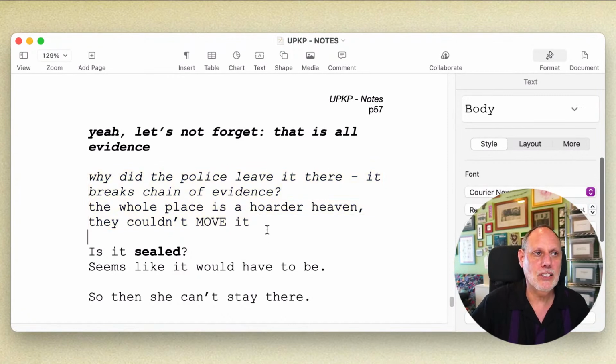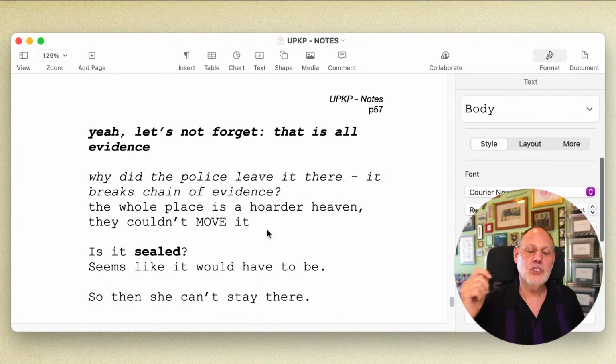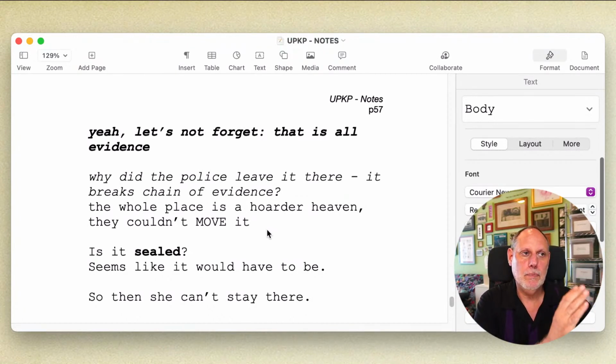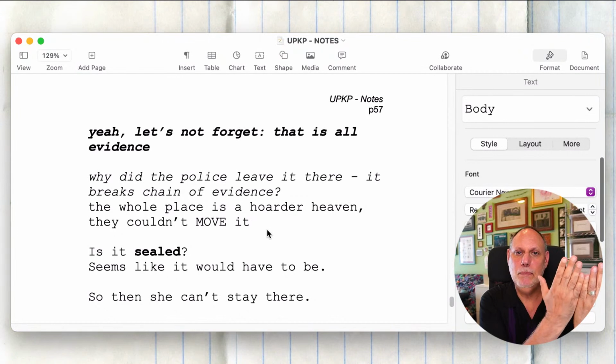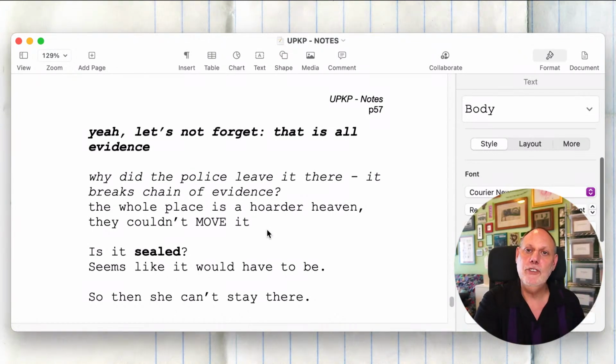So the police are not going to just say to her, you've got this house full of evidence which may help us find a serial killer. Feel free to move in. We'll come back tomorrow. That's not going to happen. So what actually happens in that case is the crime scene is sealed. You've seen it in a lot of movies. They lock the doors. They put a sticky paper on the door so that if you open the door, it will rip. It will be clear that someone has broken the seal.